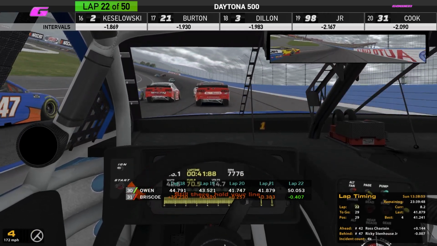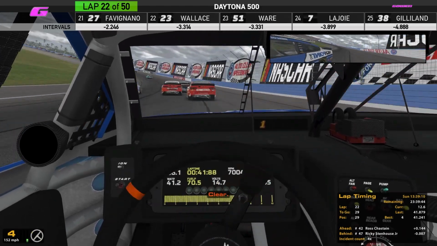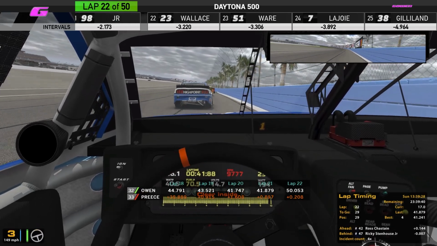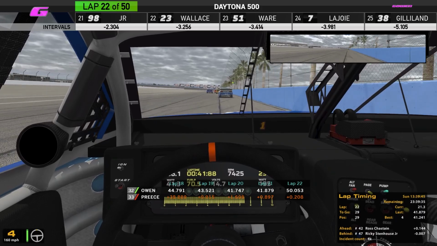We were side by side again with the 14 of Chase Briscoe, who we just had contact with, and now more contact actually with the 14 of Chase Briscoe. We save it there. Now what happened there? Did I come down or what? We're going to get a look at it here, as I thought I might have come down and, like, third time's the charm.